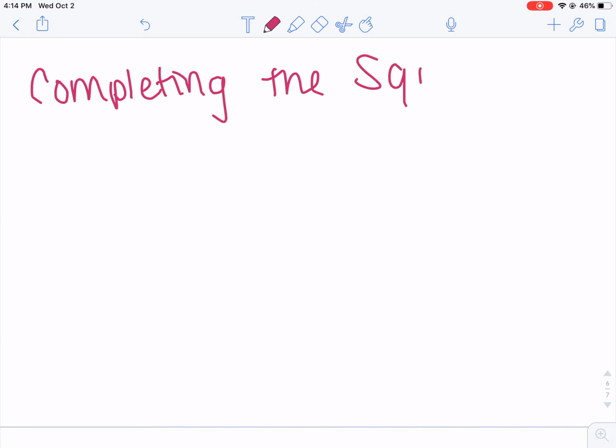Okay. So the next thing we're going to talk about is completing the square. So completing the square is used if you can't factor a trinomial. So when a quadratic equation can't be factored or can't be solved using the square root property, then we have to use completing the square, okay? So in this method, we add or subtract terms to both sides of the equation until we have a perfect square trinomial on one side. And then we can use the square root property, okay?